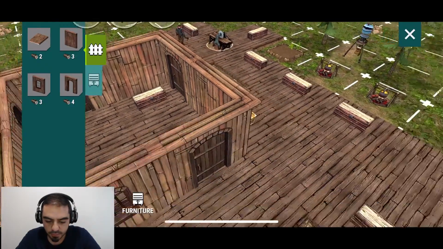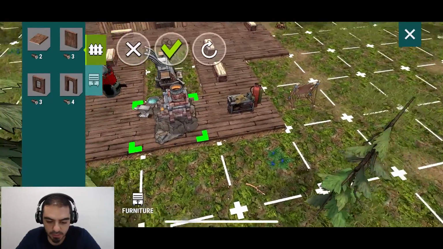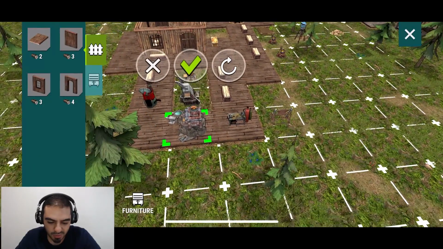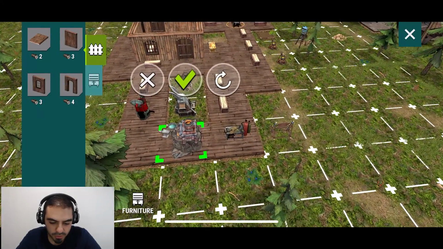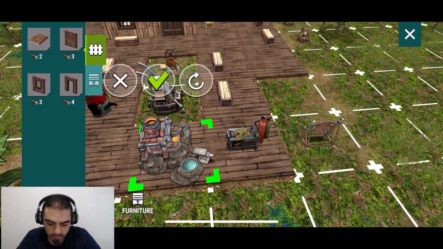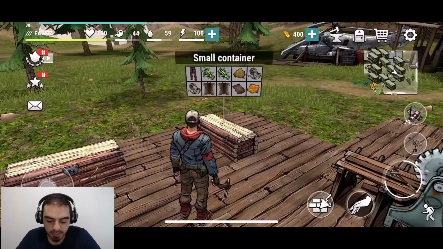Can I build the forge anywhere? Oh yeah, that is possible, huh? All right. So, I don't know. I just don't want everything close to each other. Where can I... Okay, so it's this way. Then we're gonna do it... Yeah, I like that. Let's just put it there.